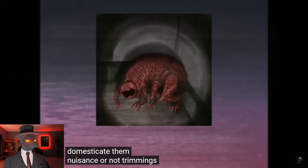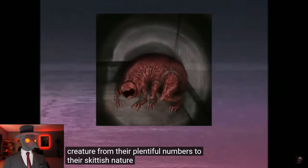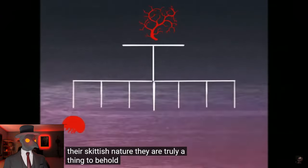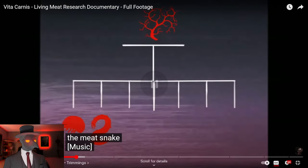Nuisance or not, trimmings are a wondrous creature. From their plentiful numbers to their skittish nature, they are truly a thing to behold. Yeah, I guess you can see that. The next species on our list is the meat snake.